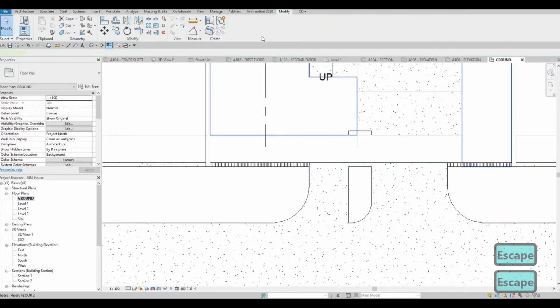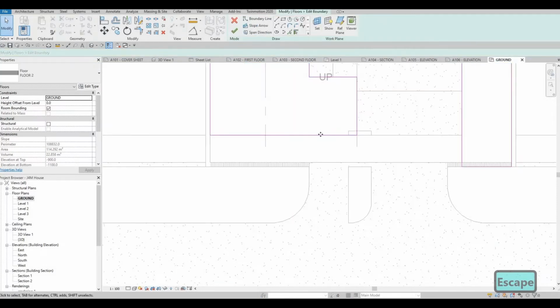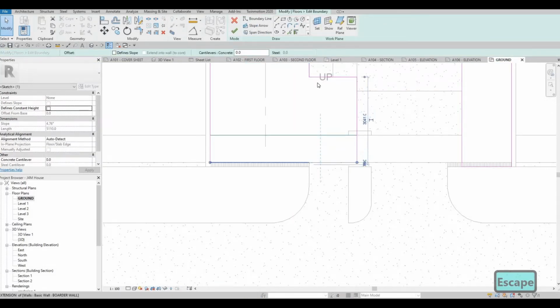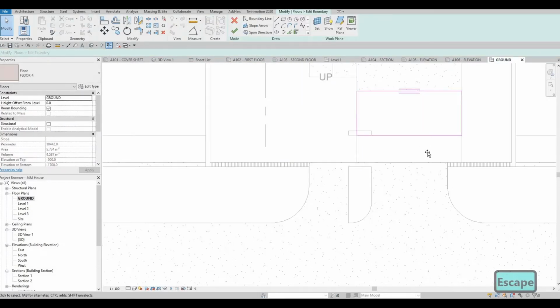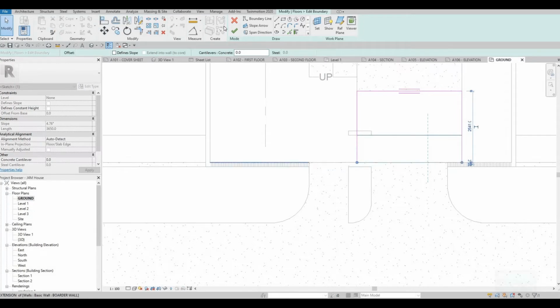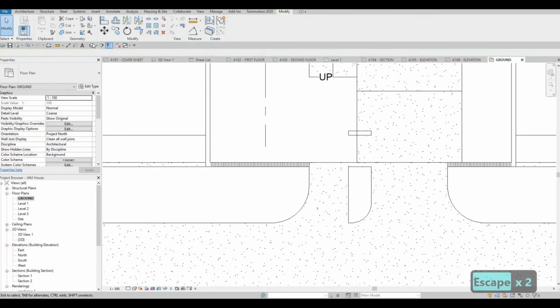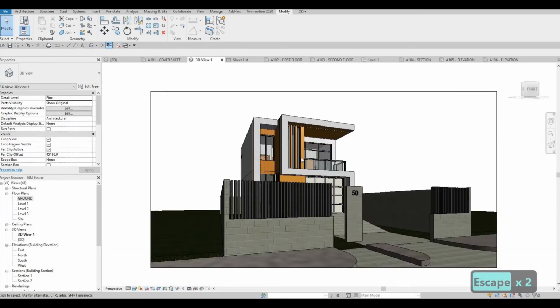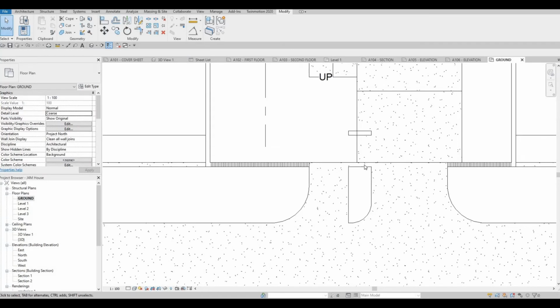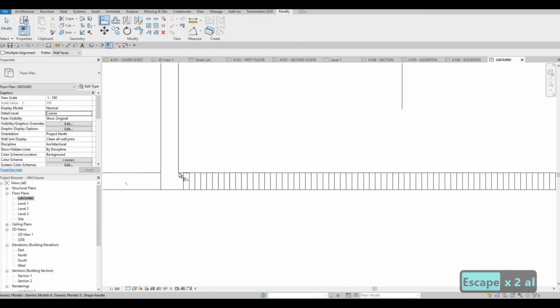Click finish, and then I'm going to extend this boundary. And then here, I'm going to align this one as well.